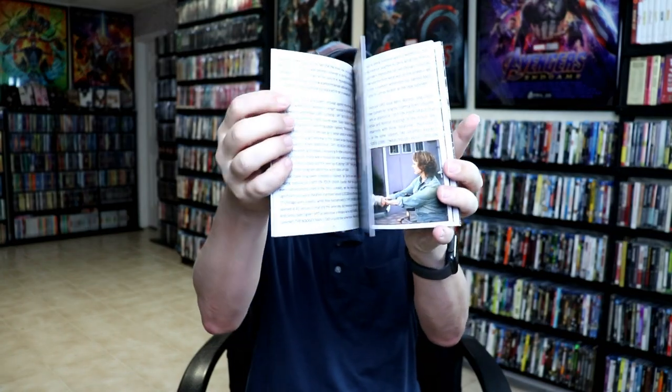Now, this does also come with this booklet with some essays and some images. So really nice to have this. So overall, it's a really nice looking box set, and I'm very happy to have added this one to my collection.